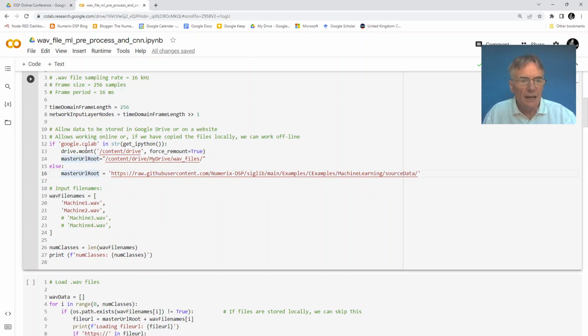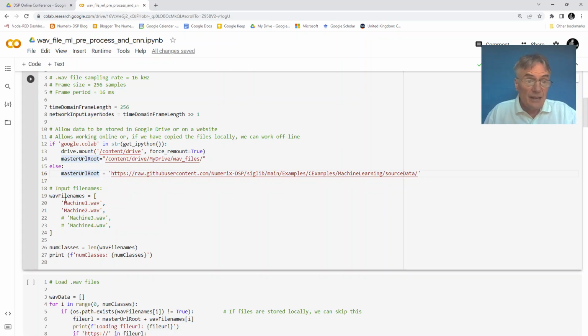So we can run this code in Colab. It will grab the files off my Google Drive, or if I'm running the same code offline, in VS Code, for example, which is my preferred work environment, then it will just grab the same files from the GitHub or from any URL, to be honest.